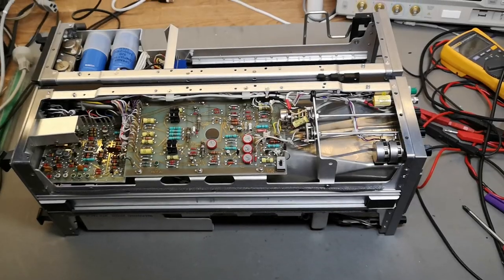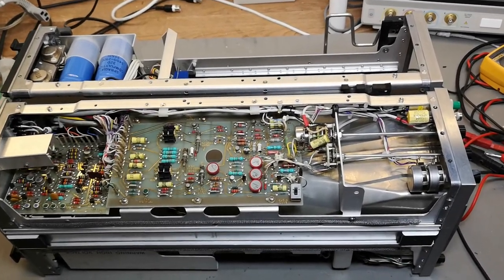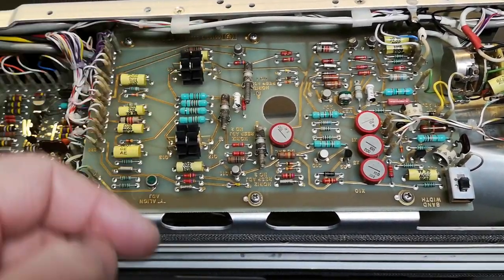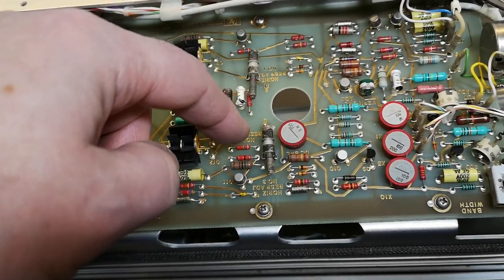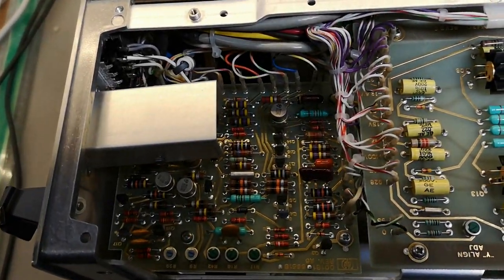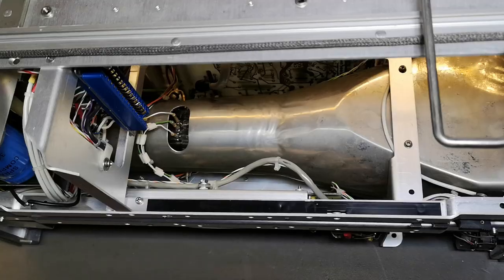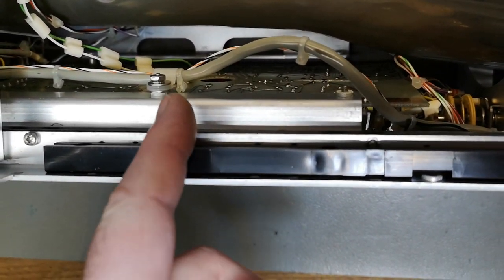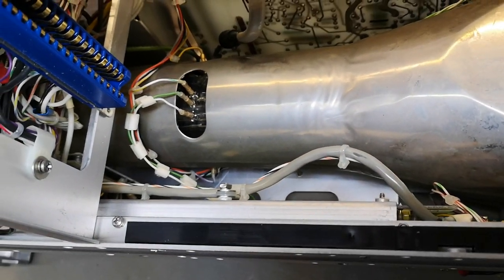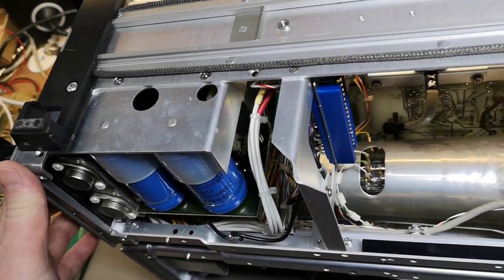Let's look inside the scope — I've taken off all the covers on this really nice oscilloscope. This is the horizontal deflection amplifier board, and here we've got the deflection transistors — that'll be the output for the deflection plates in the CRT. There's some power supply support circuitry here, and the horizontal deflection output goes directly to the CRT from the centre of this board.